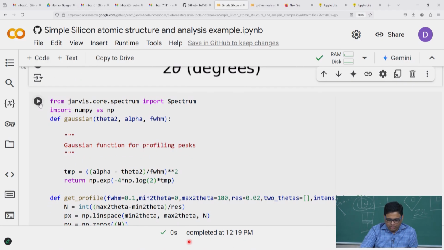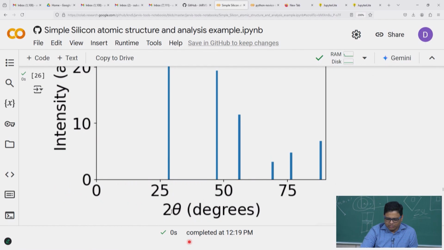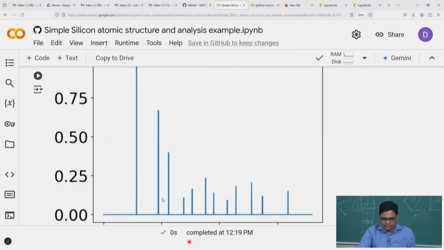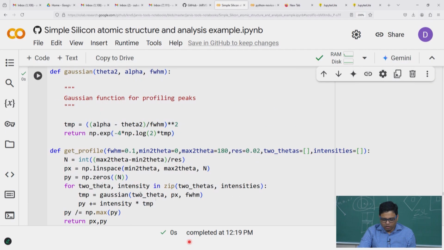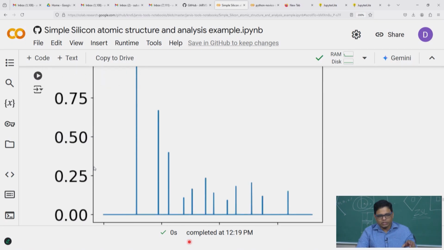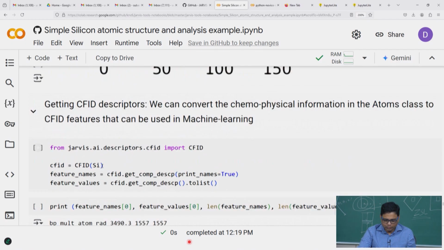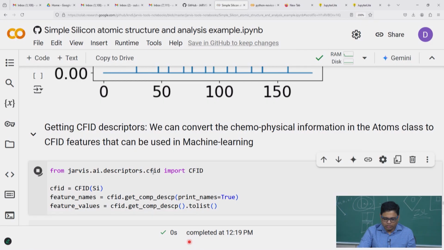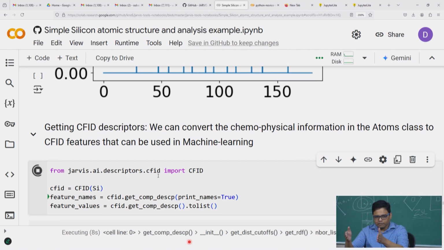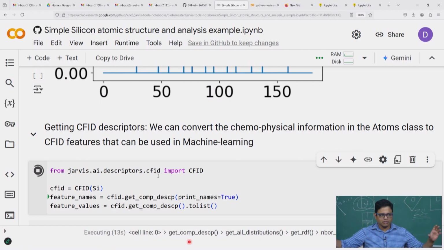These are very spiky, but in experiment you have certain noise and stuff, so you want to add some noise or Gaussian peaks to get a profile. I will not go into details of this, but it is just smoothing of the data. Especially if you are using the JARVIS tools, there are certain features to get descriptors. Remember we talked about it. What are descriptors? You take RDF, ADF, DDF and pad them together. So that's a structural fingerprint, right?